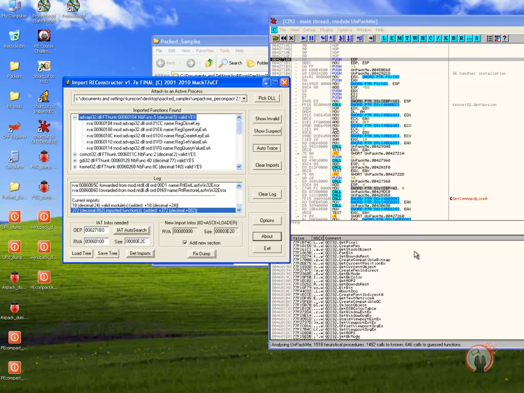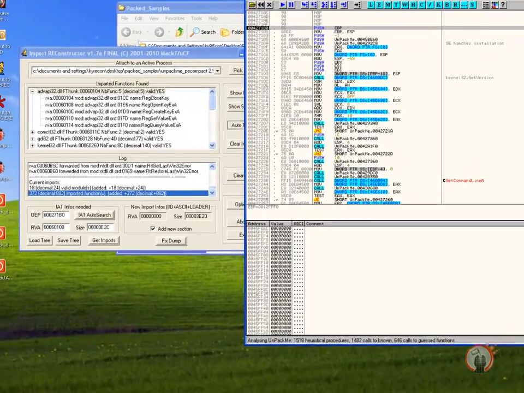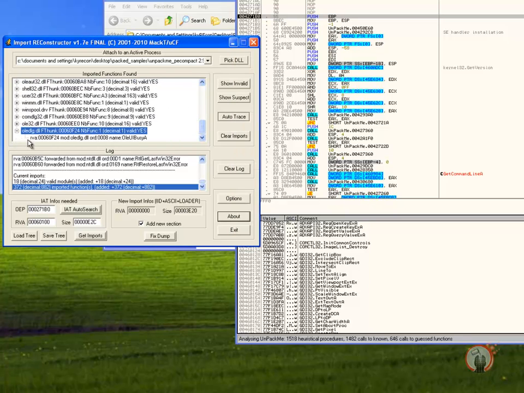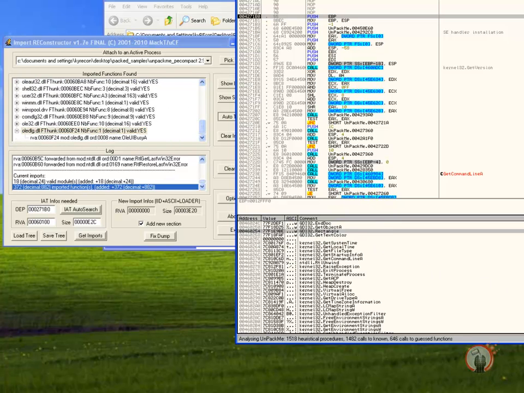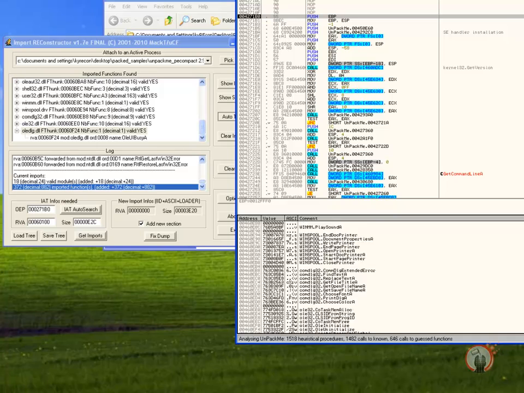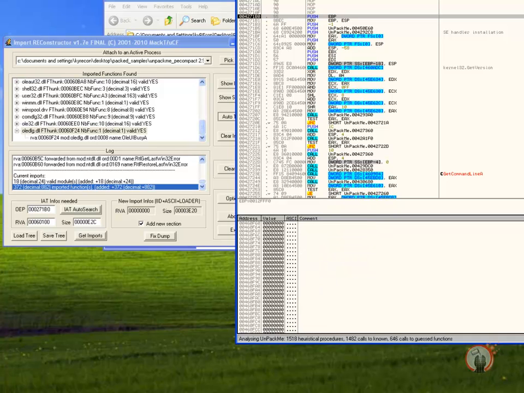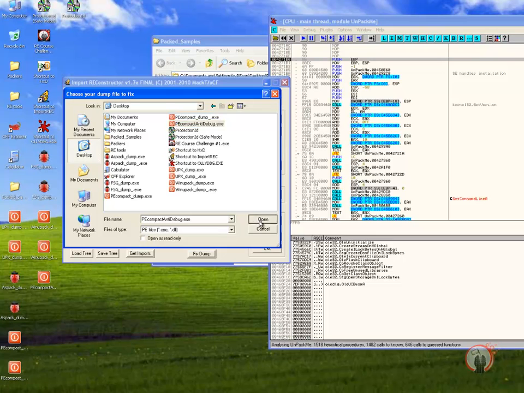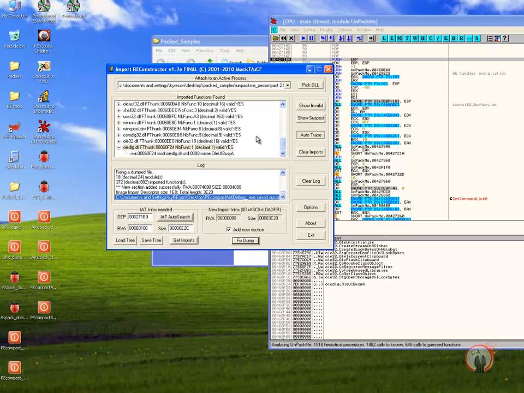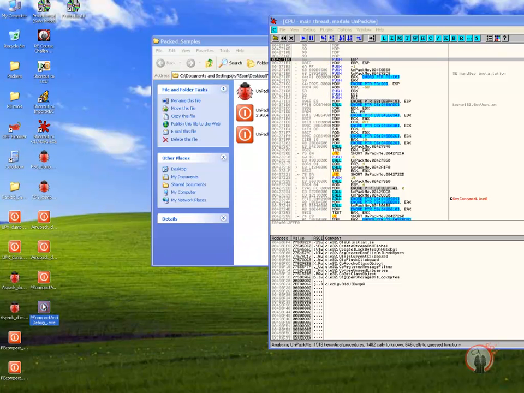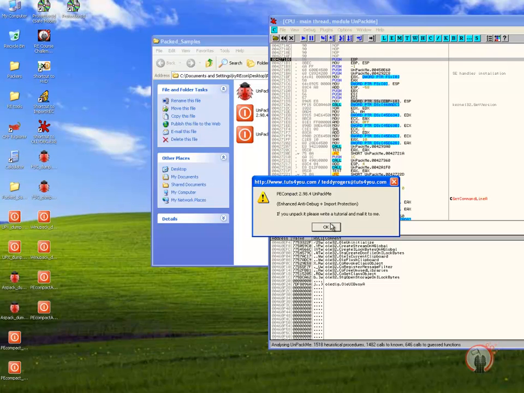Let's see, the first one is a close key, and the last one retrieved is this one here. So it seems everything is fine. Let's just fix the imports, add the new imports table, and let's try to run it, and we see that it runs perfectly.